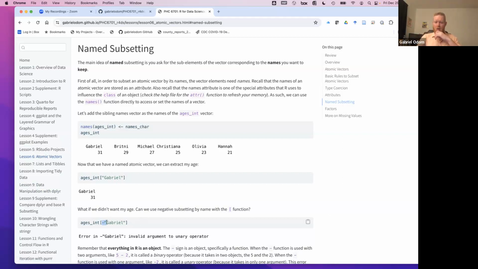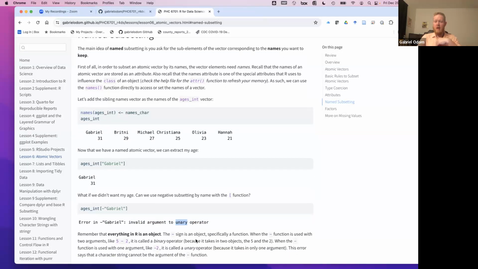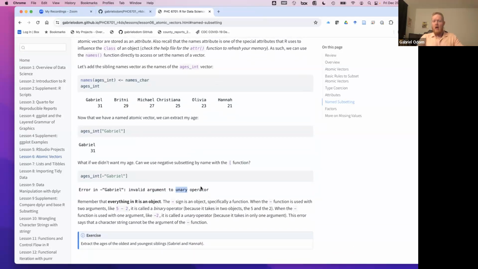But for now, it's going to give you an error, and it's going to say that there's an invalid argument to a unary operator. Now, I want you to take a little bit of time and think about what this error means. If binary means it takes 2 arguments, unary means it takes 1 argument. So the operator here that only takes 1 argument is this minus sign.